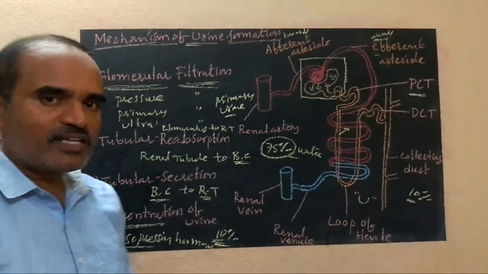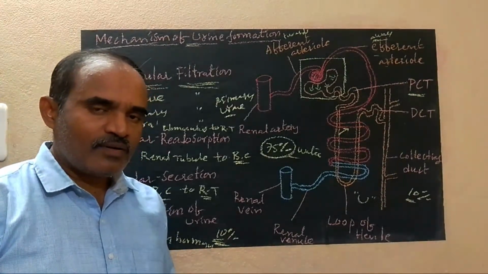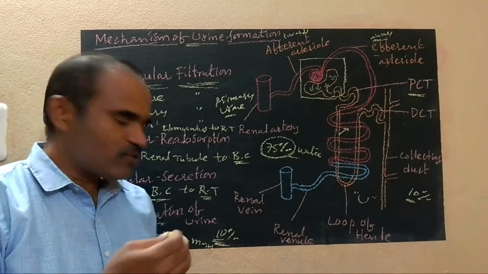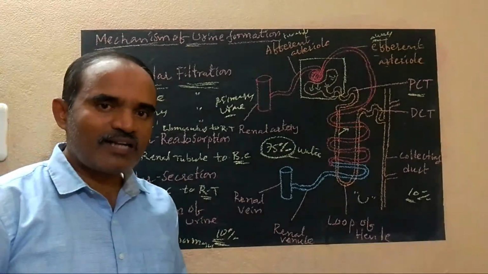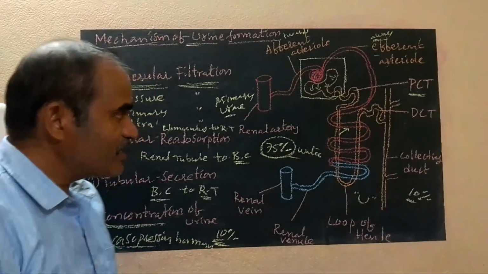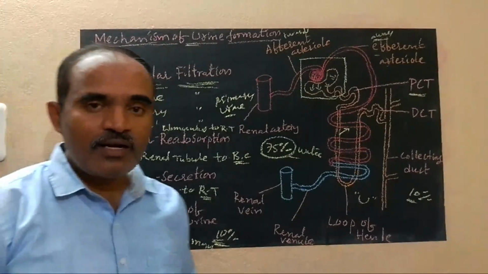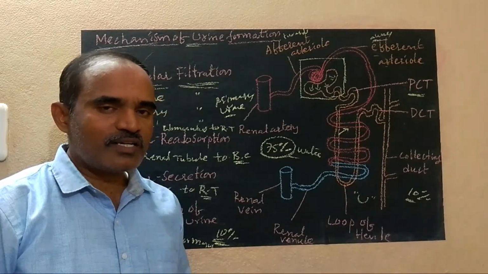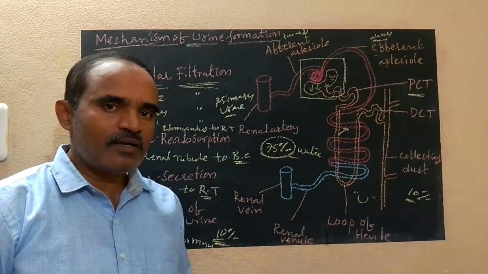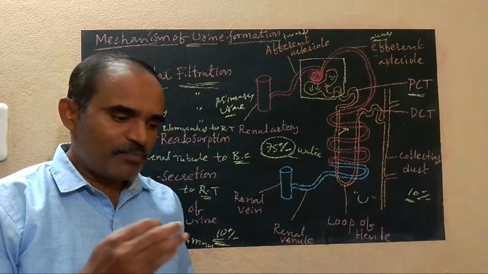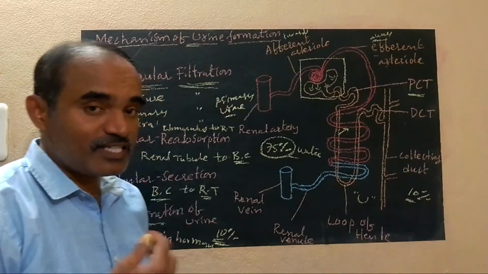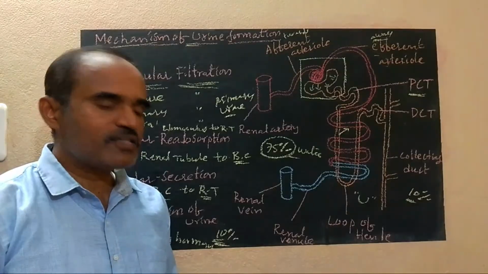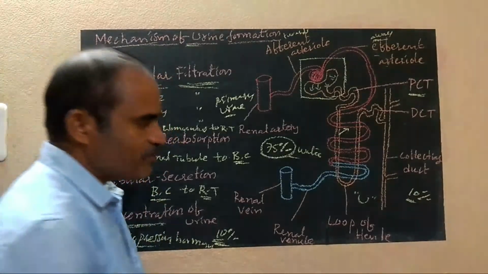When the urine is diluted, dilute means extra water is there in the urine, so vasopressin hormone is not involved, and this condition is called diabetes insipidus. The concentration of urine is very low, and the person suffering from diabetes insipidus has excess urination, frequent urination. That condition is called diabetes insipidus.